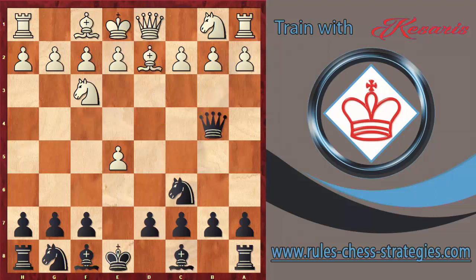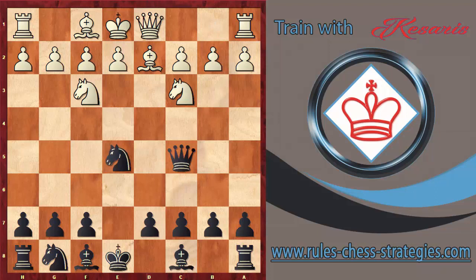After bishop to d2, our recommendable line is to capture on b2, but you have another line. One player played it to me, and it's one of the best computer lines. It's queen to c5. This is a novelty, I told you, and now after knight to c3 we can capture on e5.